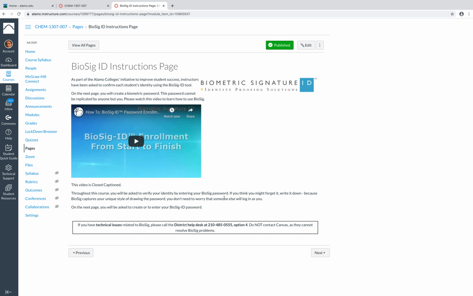Now, apart from having the lockdown browser with Respondus, you have to go through one more step to verify yourself, as well as to verify your hardware, whether it's a Windows laptop or a Windows desktop or MacBook or iMac or whatever it is that you'll be using for taking the exams.